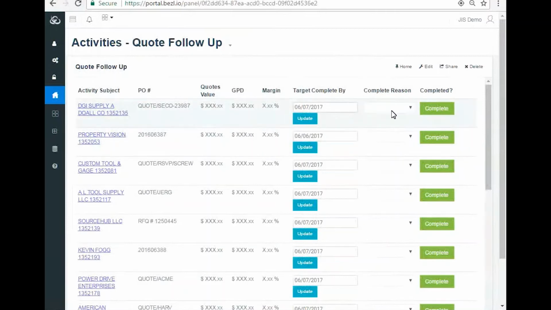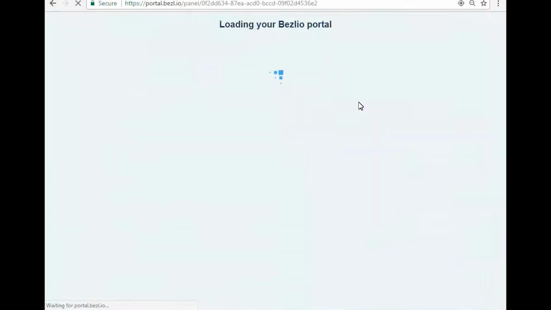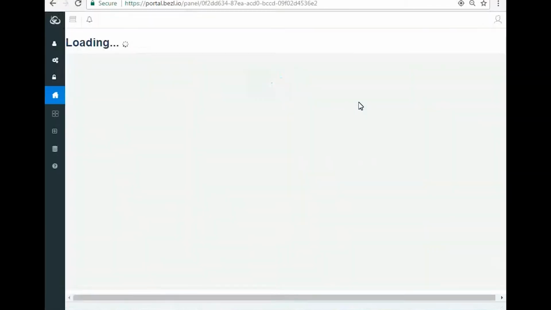Within here I put in different things, like drop-down values. These are different tasks that they're supposed to be following up on, and then there's the date that they need to follow up on. If they call a customer and say, let's talk in another week, they can go in there and update that date.